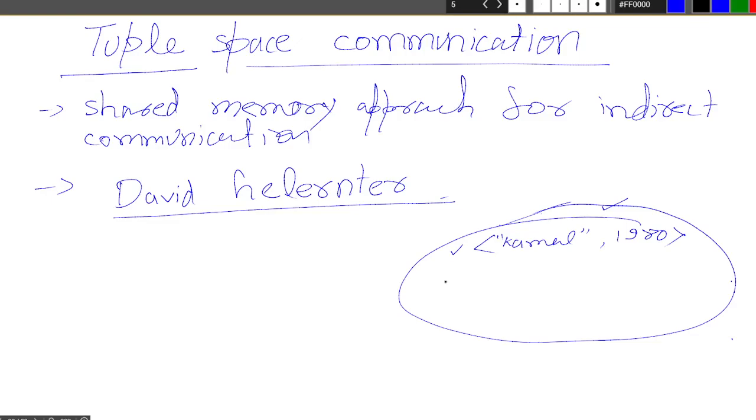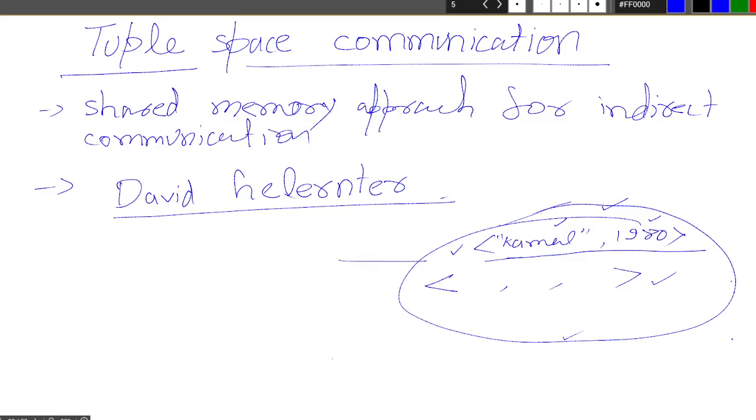Now the other thing is that it does not have to follow the same format, where the first thing will be a string and another will be an integer. No, that is not like that. In another tuple you may have 3 different values. That is also a tuple, and all these tuples are allowed to be stored in this tuple space or shared memory.